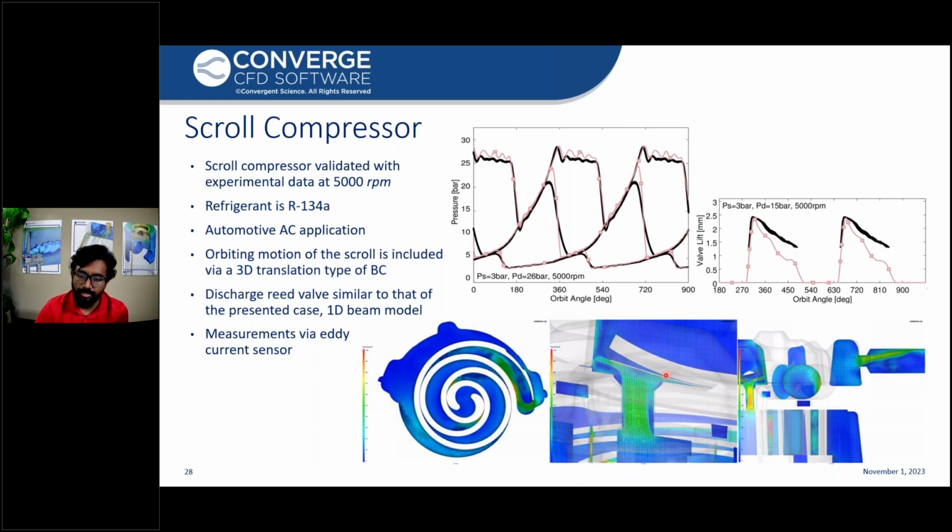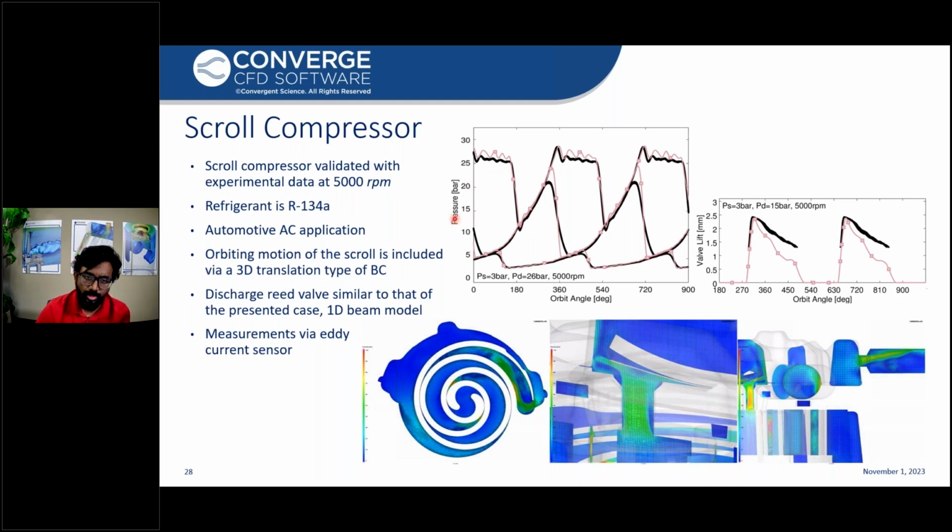This in turn will affect the valve opening because of the surface tension of the oil. The reed valve doesn't open immediately. There is going to be some delay. To accommodate for that, we have applied an initial load of 15 Newton in the reed valve, and we'll be seeing their importance as we discuss the results.